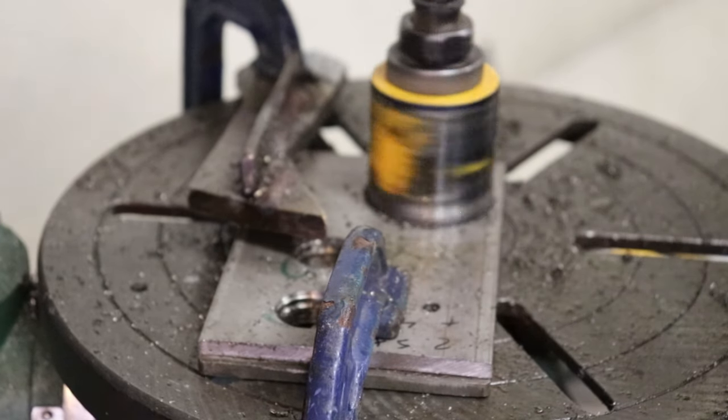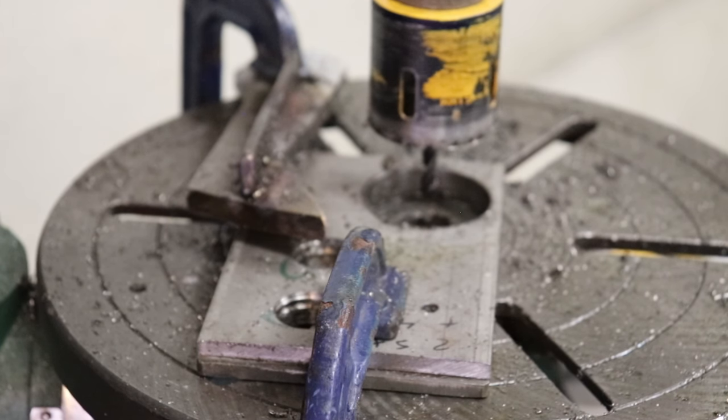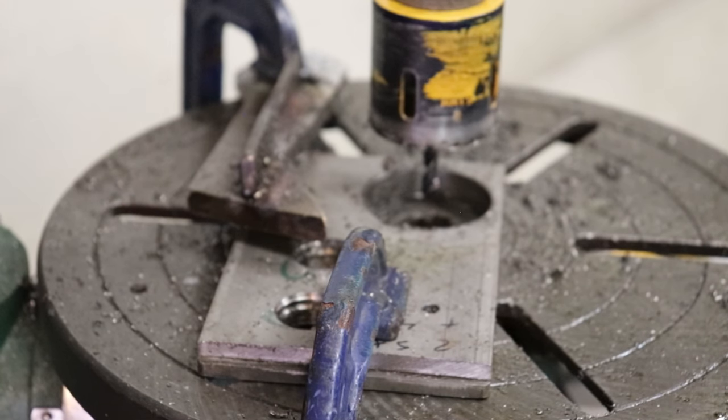There it goes. All right. Well, that wasn't too bad after all. Let's see. 21 minutes on the clock here since I switched over to that one. And, well, after I sharpened it and switched over to that one. So, yeah, not too terribly bad.